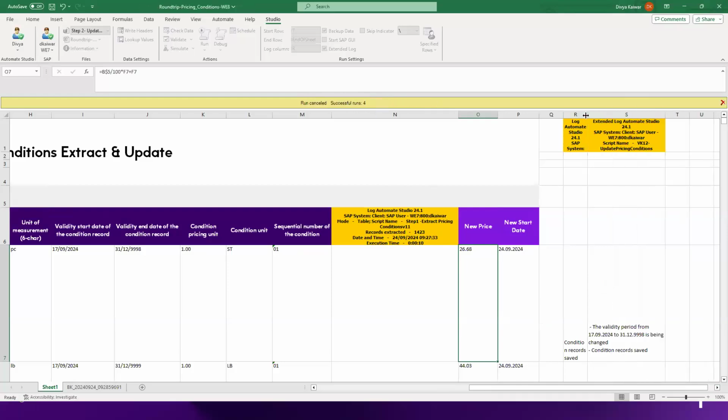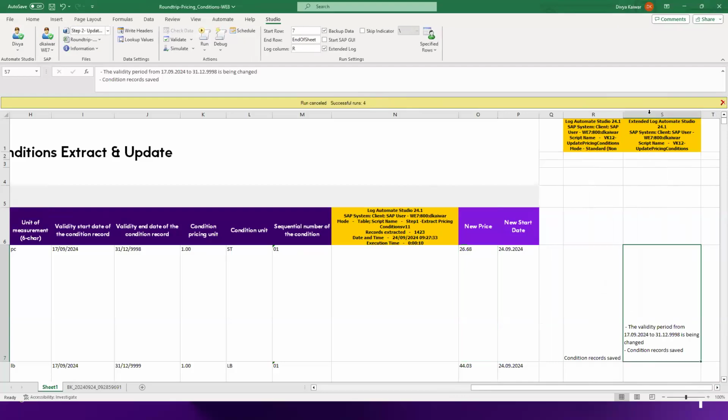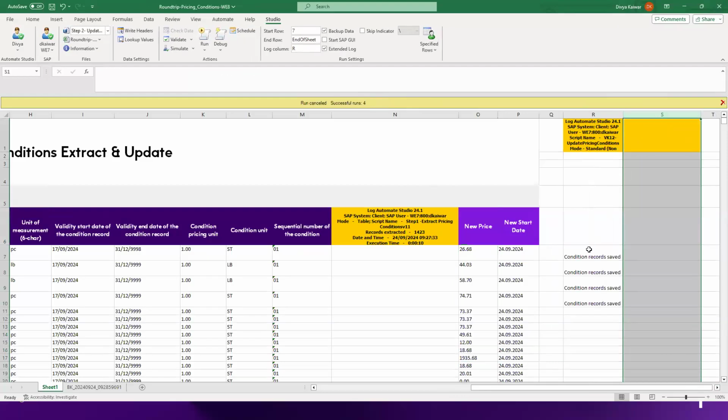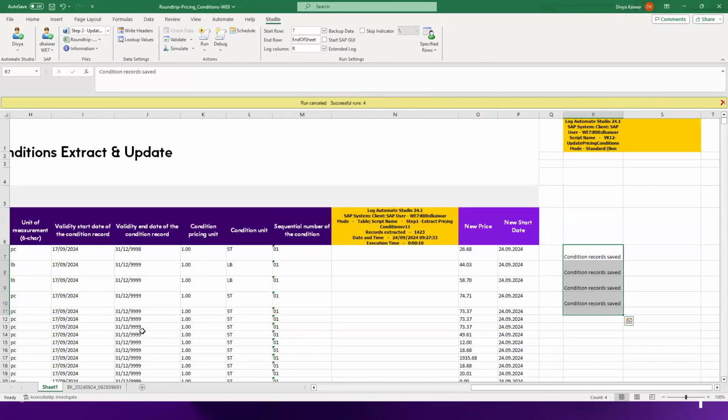We have the results coming back here in line. Again, I can capture internal messages as well if I wish to, but that's my final message saying that the condition records were saved. I also took an extra backup copy of the old data in SAP before I made the changes. And this is again a feature that we offer, which allows users to hold on to what the old values were and keep it as an archive before making that change.